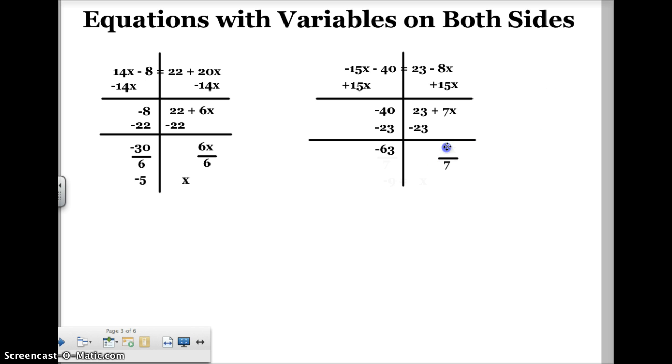So, the positive 7x. And as you can see, I've already shown that I'm going to divide the 7x by 7 because that's going to undo the multiplication. So I'll do the same thing over here on the left side, divide by 7, because whatever I do to one side of the equation, I always have to do to the other side also. Negative 63 divided by 7 is going to be equal to negative 9. 7 divided by 7 is 1, so I just have x on the right side of the equation.